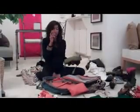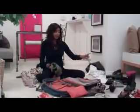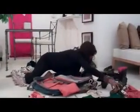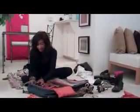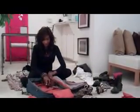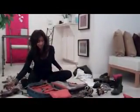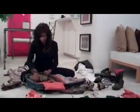All right. The one thing I forgot is what pair of shoes is actually going to go in this bag. I'm going to wear my boots on the plane. I always wear my heavy shoes on the plane. In this bag is going to go my sandals. I'm going to put one on one side, and one on the other side. There you go. Oh, no, I think we're going to want to put them in at the end. Okay, so we've got our first item in. There we go, snug as can be.